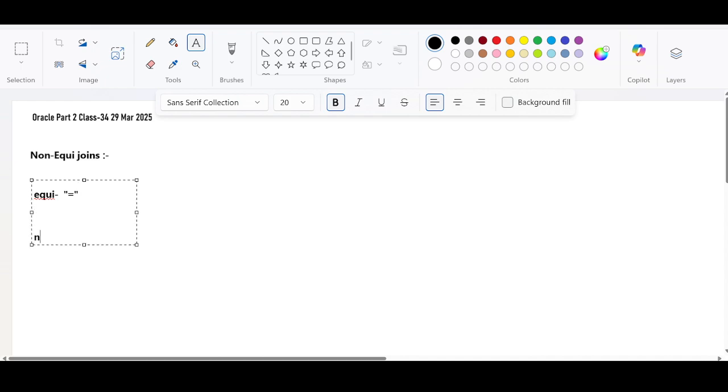Likewise, for a non-equi join, you will be using operators which are not equal to. You can use operators like greater than, lesser than, greater than or equal to, lesser than or equal to, not equal to, and between.